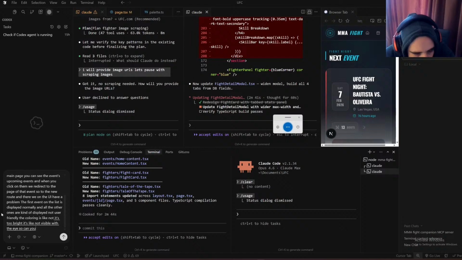So can you try to adjust the design of it so it's nice for the eye, user friendly, you know? I'm open to your suggestions on how to do it. I'm not very proficient with design and don't have a clear idea for now of how it should look. You can check websites like UFC.com and take inspiration from there.